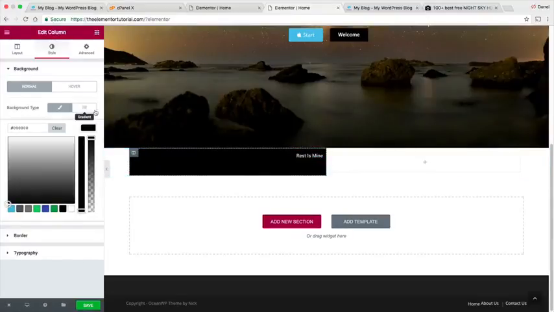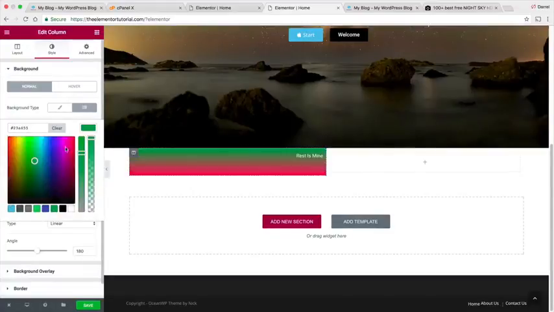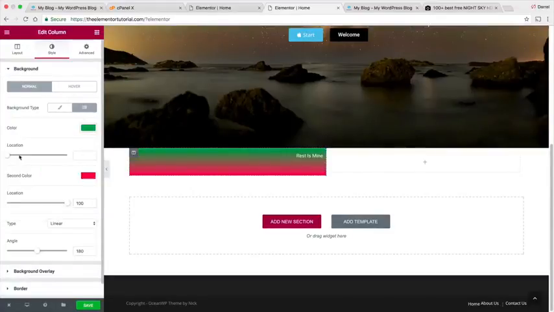Now we can also do the gradient effect. So I'm actually going to show you what the gradient effect is right now. So the gradient effect right here, if I click on it, we can change this to different colors. So for example, right here, I have color. And I can change this to something like green, and then our secondary color, we can change the location. And guys, you can do this for every single module. So it's limitless on your creativity.